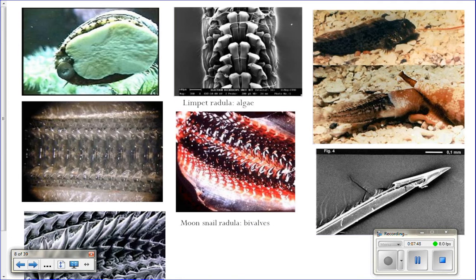Whereas the moon snail needs clams — this is its radula. Can you see the actual teeth on there? They're going to use that to drill through the shells of clams. They take their big giant foot, wrap it around a clam, and then use this radula to burrow through the shell and eat the clam. How many of you have been at the beach and found a little clam shell that has a perfectly round little hole through it? That's a clam that was eaten by a moon snail.